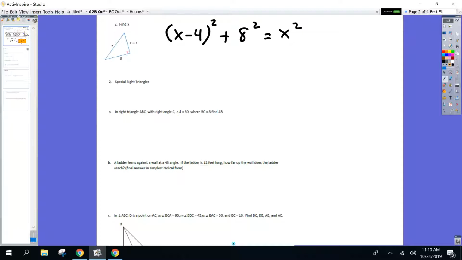I feel like we've been down this road many, many times together this year with X minus 4 all squared. You are not distributing that, are we? What's your plan of action? You're better than this. Off to the side, I'm going to do X minus 4 times X minus 4, yes. So I'll let you do that and let me know what you end up with. It looks pretty complicated, but it's not bad.